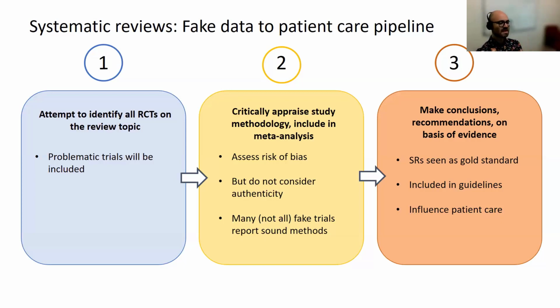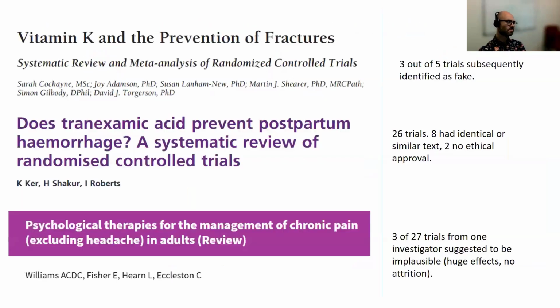And of course, systematic reviews are very influential, right? They're seen as a gold standard, they're included in guidelines, and they have a real influence on patient care, all right? So we can kind of see how systematic reviews might be acting as like a pipeline for this fake data to influence patient care, which is a real concern. And this isn't isolated to one particular clinical area or anything like that.